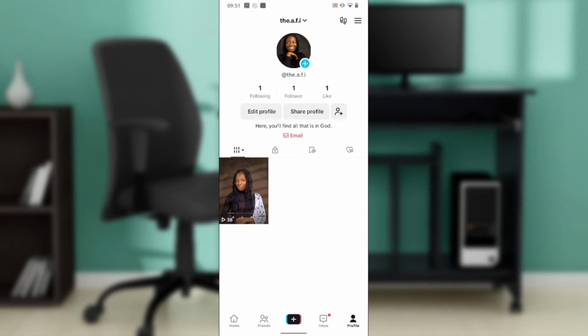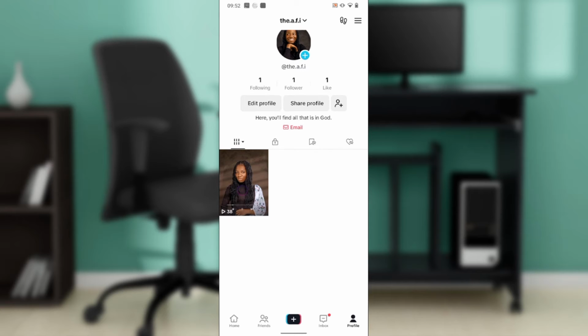So now that we're here, let's quickly hop into today's topic, which is how to pay with PayPal on TikTok Shop. To get started with this process, it means you need to set up your shop on TikTok Shop and link your TikTok Shop to your TikTok account. You can do that using the TikTok seller account. So head over to your TikTok Shop account and link TikTok with your TikTok Shop.